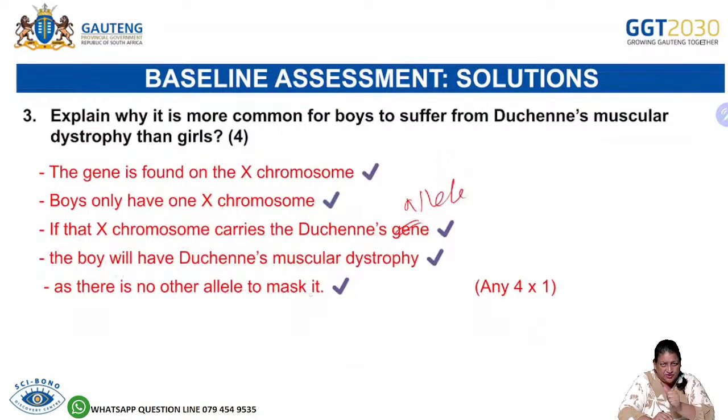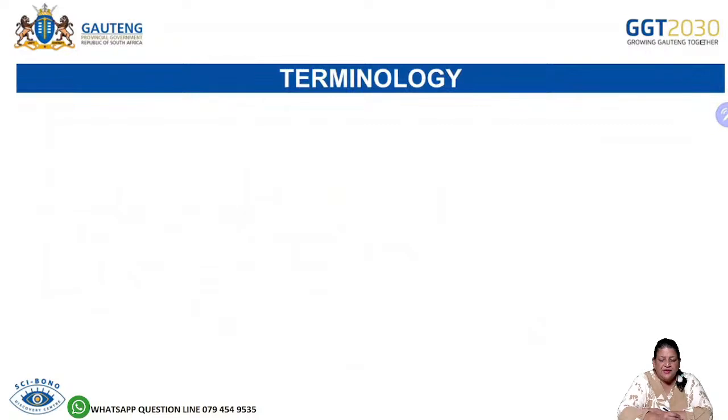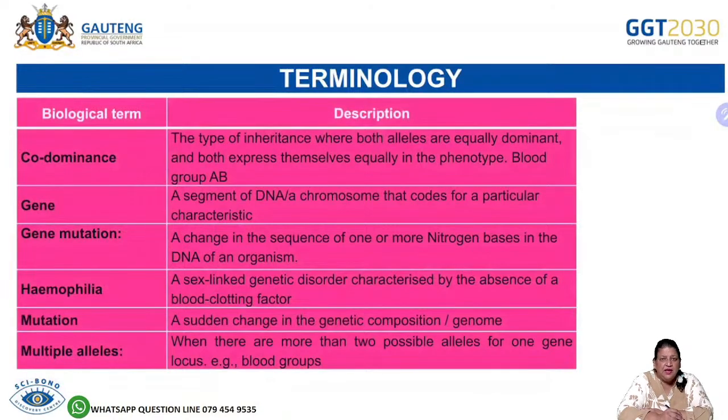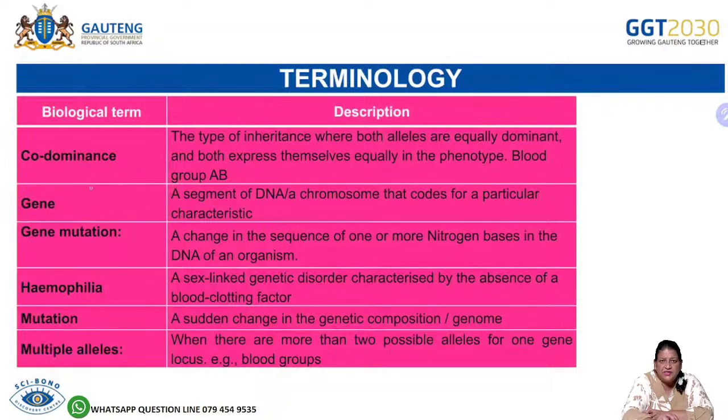Males have one X chromosome. Therefore, if the X chromosome has that allele for the disorder, it will show in the phenotype. The terminology that we've done, and my colleague has actually explained earlier, we know codominance. Now we're going to see it in blood groups, whereby you're going to see how 2 alleles will be represented in your blood, and that's codominance. For example, blood group AB, this person cannot just be A or B, but it's going to be AB.